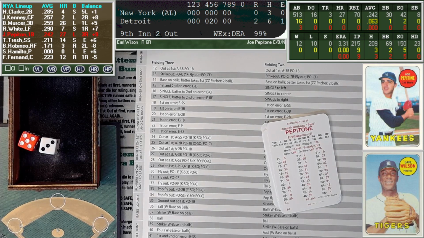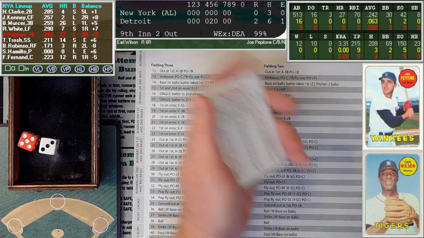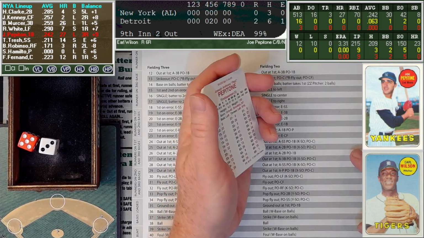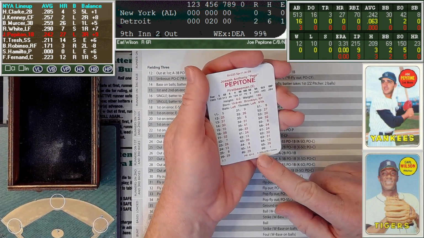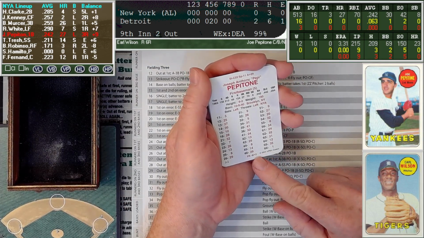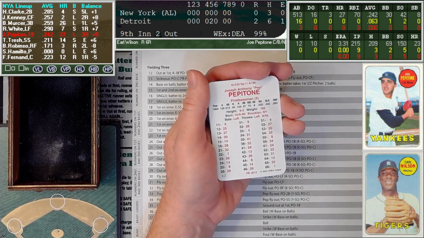So the Yanks are down to their last out. Joe Pepitone steps in, hitting 0 for 3 today, .063 for the year. So he would like to get out of this early slump here. Versus righties, he's a +2. That makes an 8, C as in cat, out of Wilson. Tiger fans on their feet.